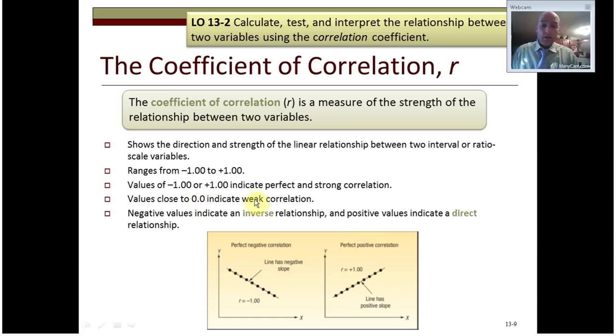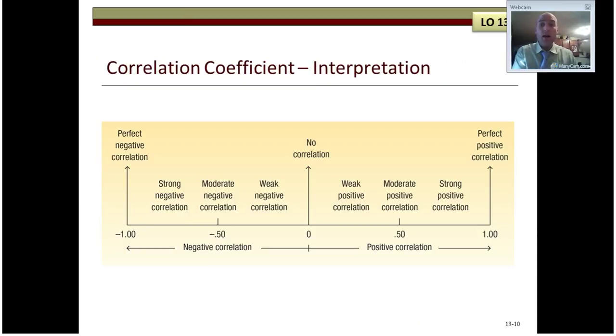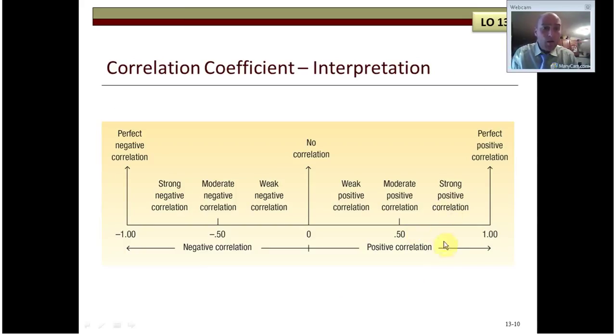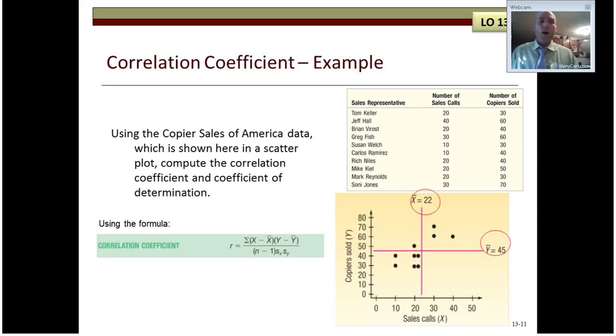Values close to 0 indicate a weak correlation or no connection between the things. They are not related, while a value of 1 would indicate a perfect correlation. We can interpret the values along those lines as either being perfectly negative or perfectly positive. Here, this doesn't look perfect, but it certainly looks positive. If we get a value that's up here around 0.75, we might say it's strong and positive. Something around here, 0.2, we might say it's a weak positive. Also, if it's a negative 0.2, it's got the same strength in that it's weak, but its direction is now negative as opposed to positive.